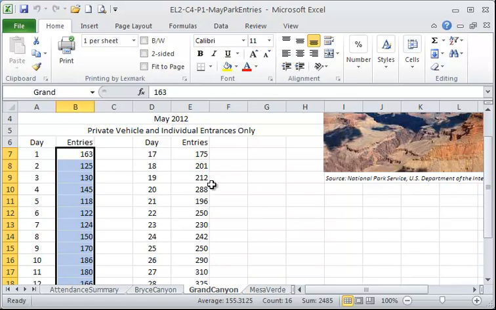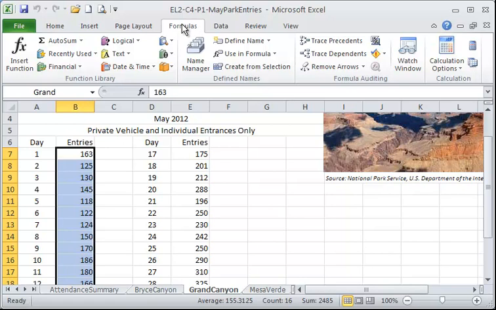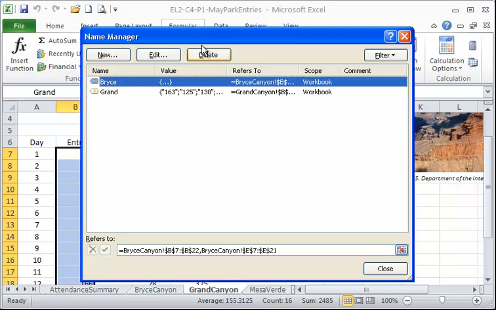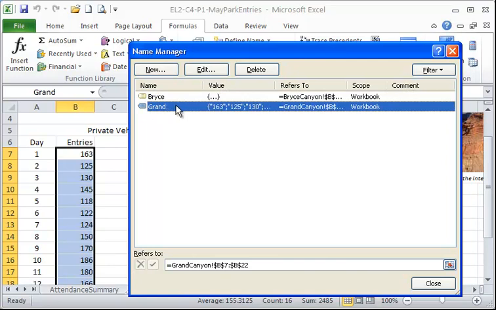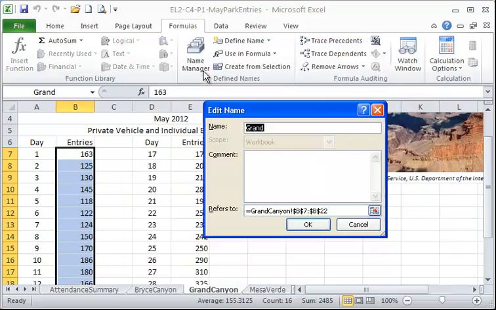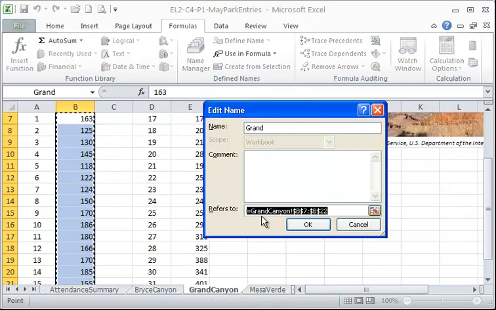So to edit a named range, we're going to go to the Formulas tab in the Defined Names group and then Name Manager. And that lists out the 2 named ranges that we have in our workbook. And we want to edit the Grand named range. So I'm going to click on that to select it, choose Edit. Notice Grand comes in, it shows you what it refers to. We also want to add, though, additional cells. So there's a variety of ways of doing this, but I'm going to click and drag through that.